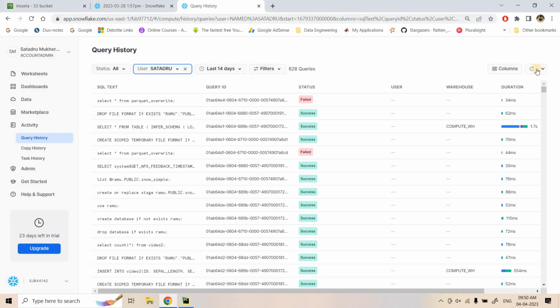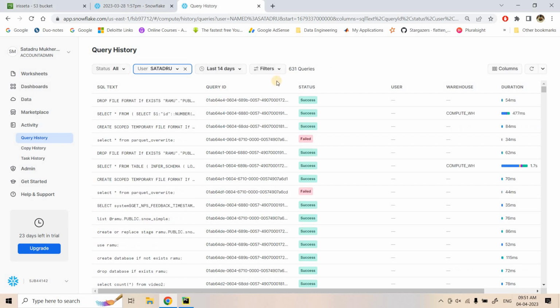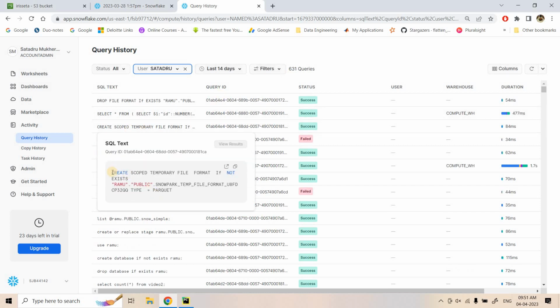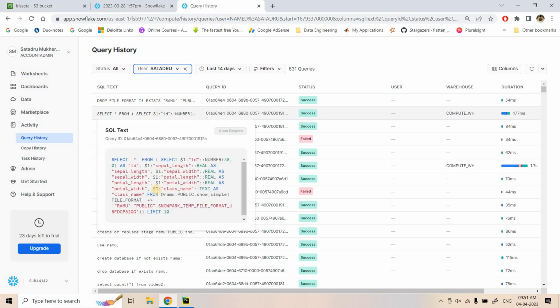Now let's see what codes got executed in the backend. Just refresh the screen, and you will see that it is the same as earlier while reading CSV data. In the first step, it creates a temporary file format of Parquet type, and then it reads the data with select star from. So $1 is basically a variant data type in Snowflake.